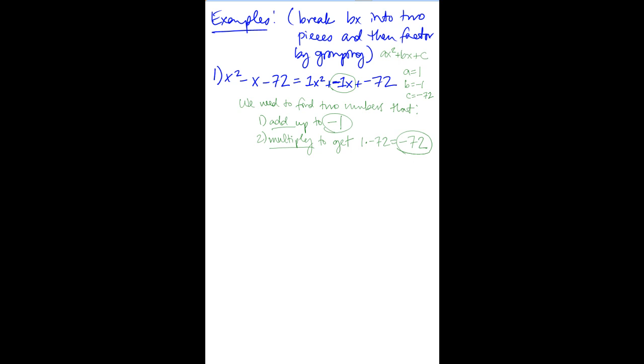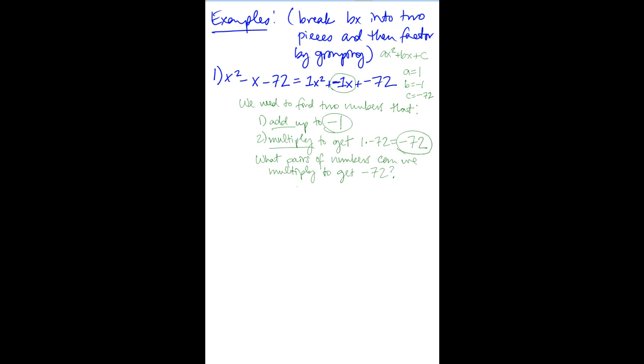All right, so how do we do that? Well, the simplest thing to do is figure out what are all the pairs of numbers that multiply to get 72. So what pairs of numbers can we multiply to get negative 72? Now, you may be able to see this without writing them all out, but because we're going to do this example really simply and clearly, I'm going to write out all the possibilities, and then we'll pick the one that works. So, the things that multiply to get negative 72.